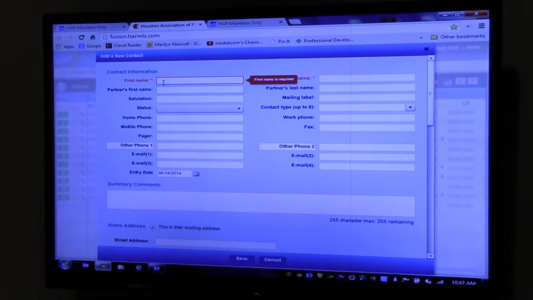whatever it might be. So I could put the first and last name of the primary person, then the first and last of the other person, and then again I've got up to 4 different emails that I could put in there. And they could receive it at all 4 of them, or they could just receive it at 1, though I would then have a record of all the other ones on their contact record.